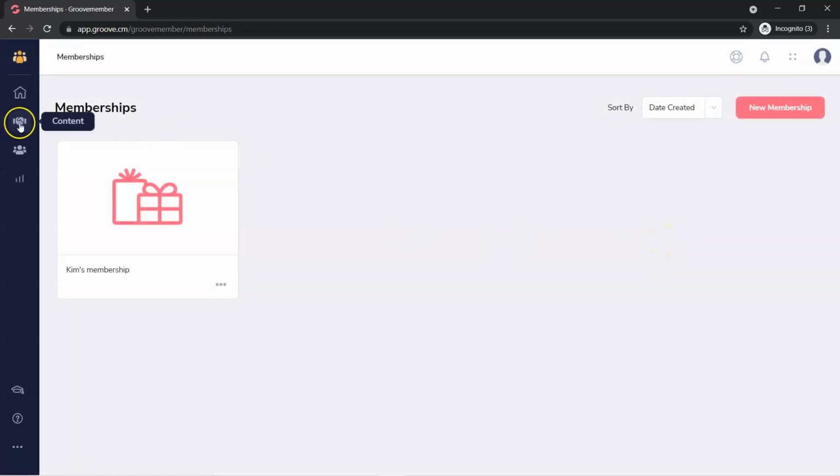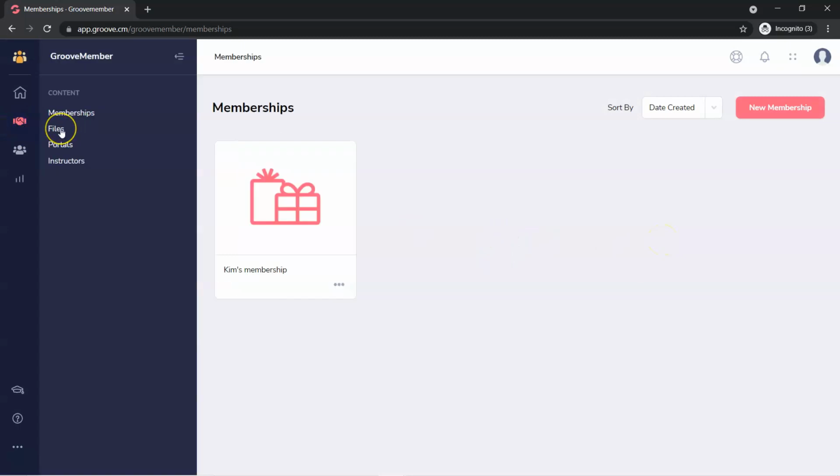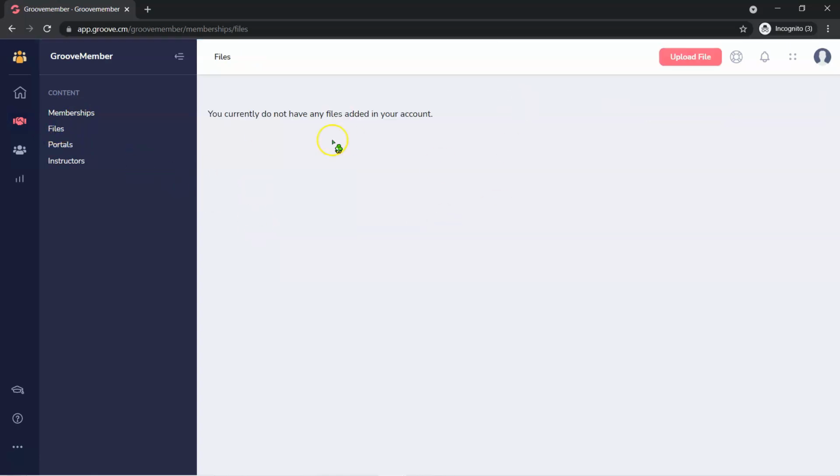Now I mentioned this. If you want to add those files for members to the downloads, here's where you make your portal, by the way. And then you can add instructors. And then if you had multiple memberships, like the lifetime version or something. So files is where you can upload a file, and instead of having your download go to a link, you could have it in here, right?